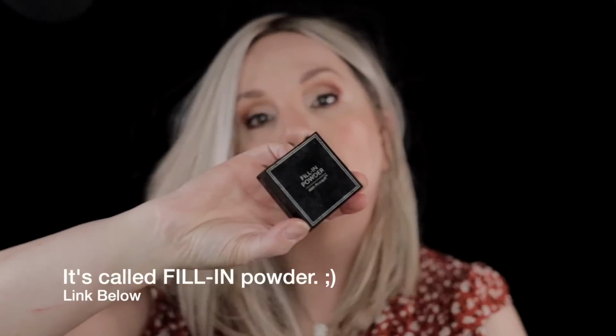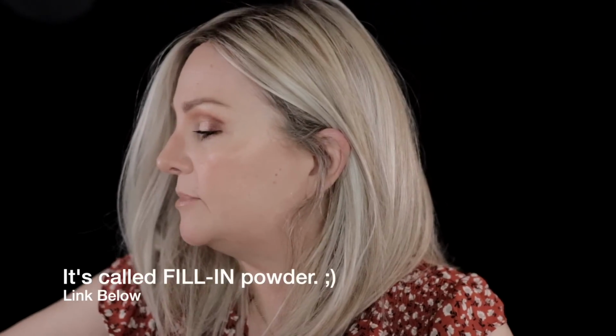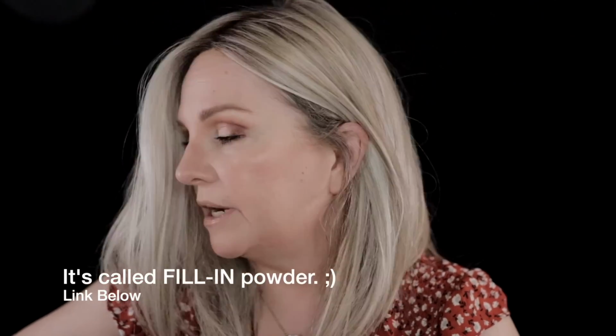That's where the lace front is, but my hair grows out all the way to here, so I don't have much hair. I probably could get away with not doing this with this particular color, but I'm going to do it anyway. I use root powder, and it's called root powder. I have it in dark brown. It seems to work pretty well with all my rooted blondes.